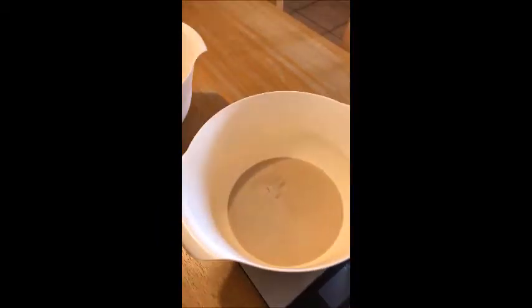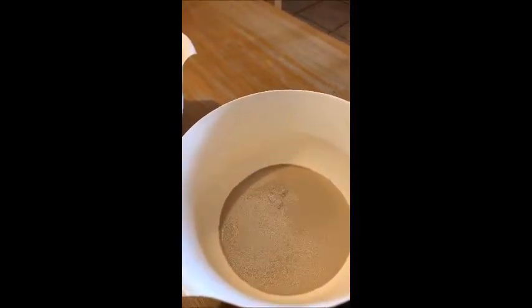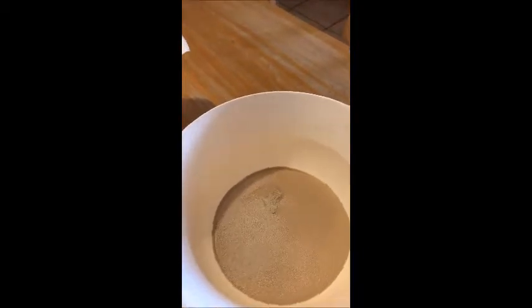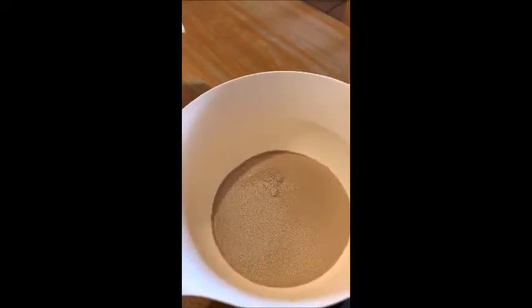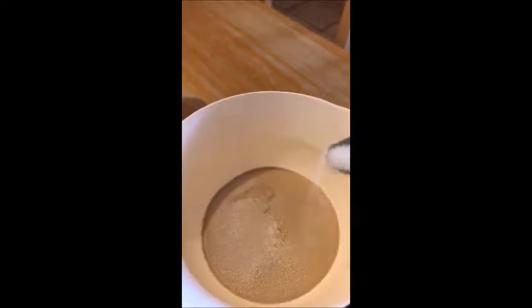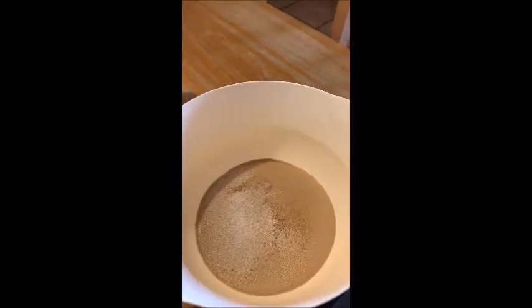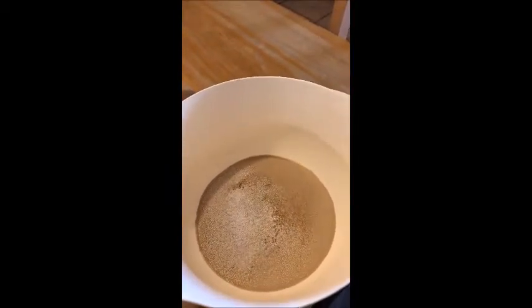And the second thing I've done is I have put water in another bowl. I have put the dried yeast in the bowl, and I'm now going to sprinkle this with a little sugar. Now I'm going to leave this for about 5 or 10 minutes, and you're going to see what's going to happen to the yeast. It's going to activate the yeast. As you can see, for the moment, the yeast is just on the surface and it's all dry. I'll be back as soon as the yeast is activated.